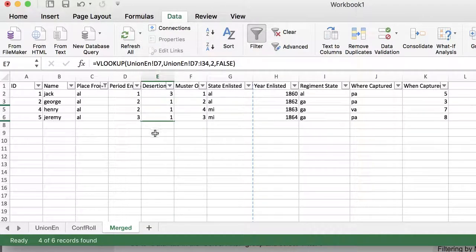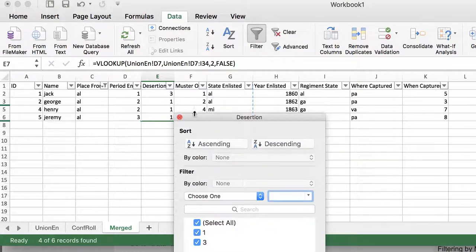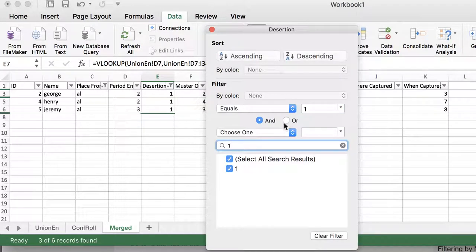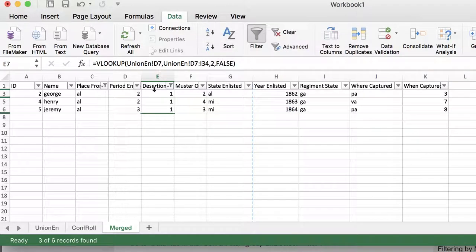But we still haven't filtered by the desertion category, so we can add a filter to that column as well. Clicking on the downward facing arrow, and here let's say we only want those that fit category 1, and now you'll see that we're only showing 3 rows, those that are for people from Alabama and who fit category 1 in the desertion column.